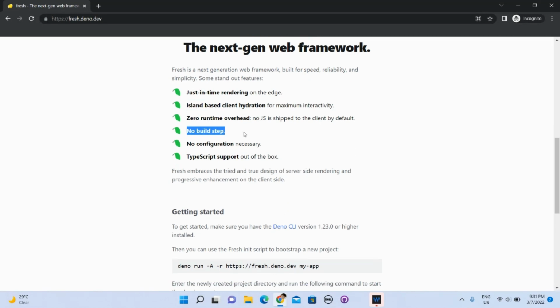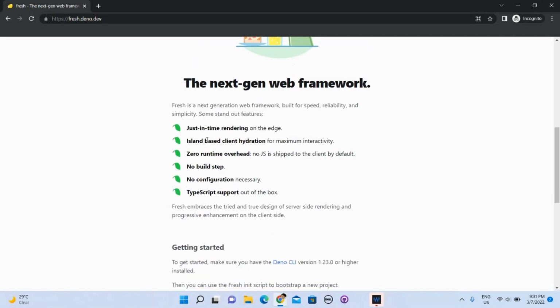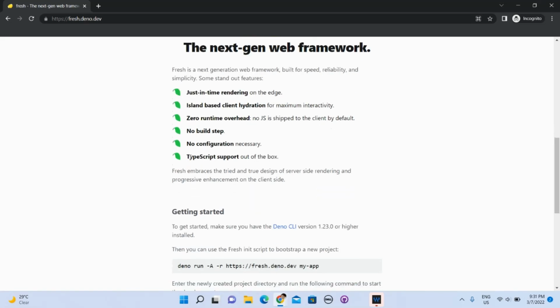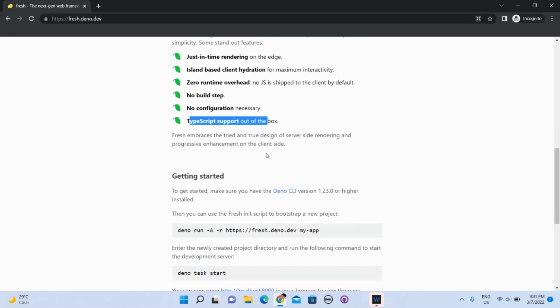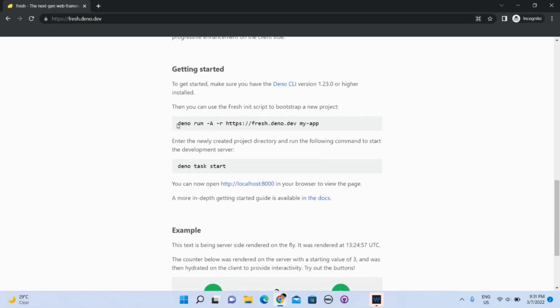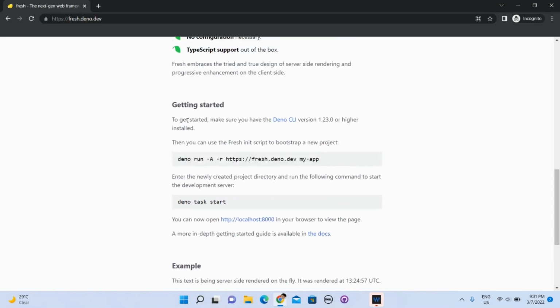And there is no build step, which means there are no build files, which makes the whole website very fast, and there is TypeScript support out of the box.